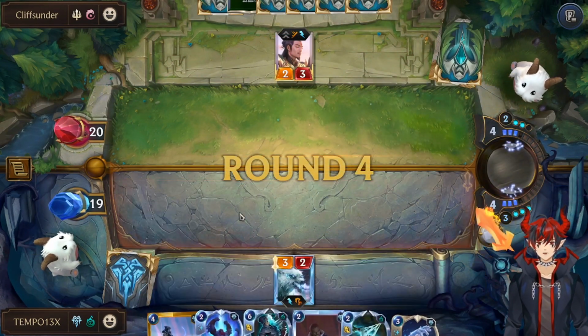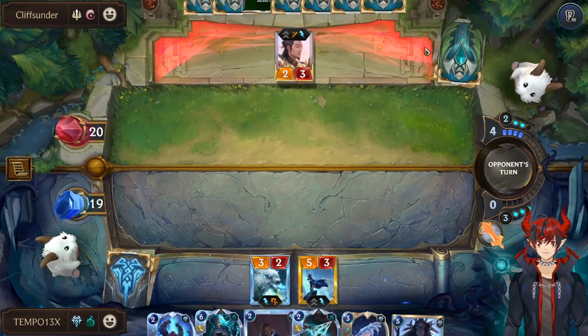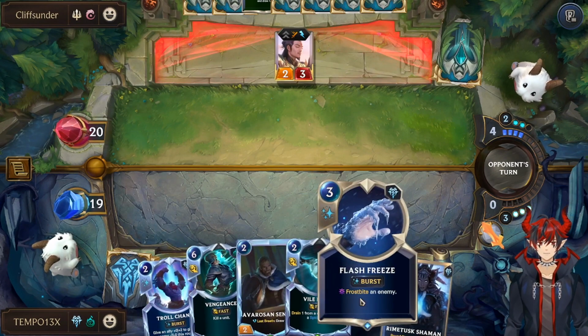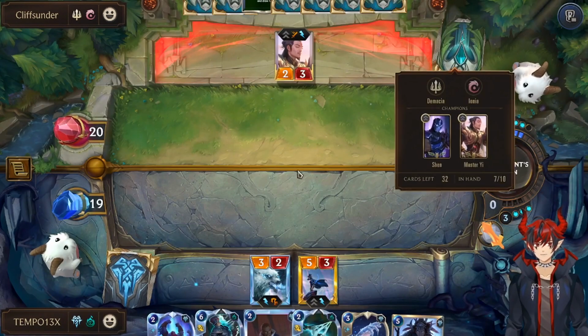Let me go ahead and play my Ashe. And we have a lockdown combo yet again. You'll see this a lot. Past first couple turns, we have Troll Chant, we have Flash Freeze in hand, and we have a really strong attack turn 4. Really good for us.